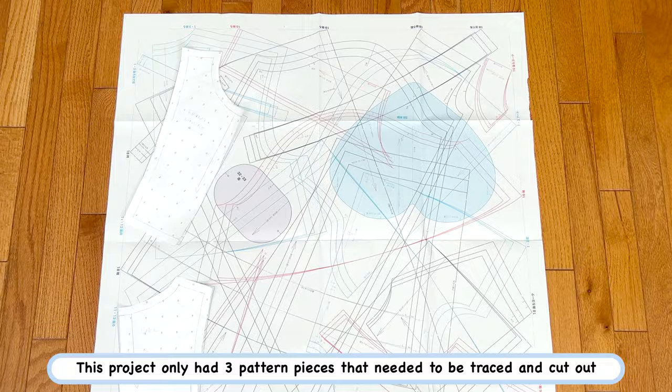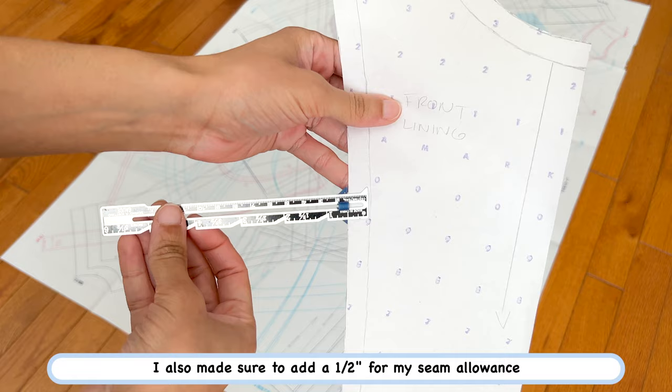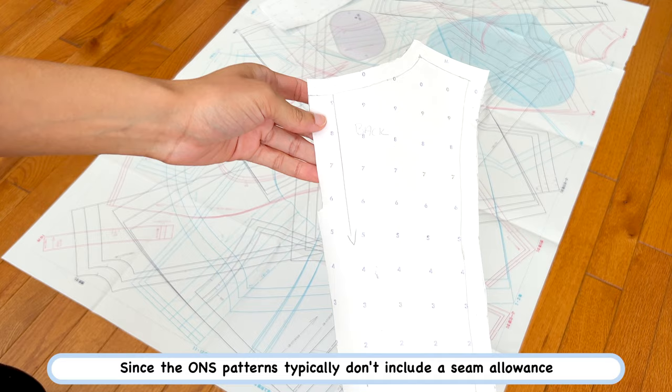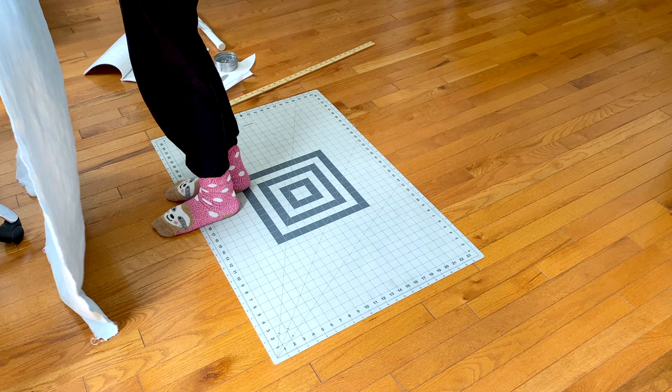This project only had 3 pattern pieces that needed to be traced and cut out, which was so nice. I also made sure to add a 1/2 inch for my seam allowance, since the ONS patterns typically don't include a seam allowance for their pattern pieces.